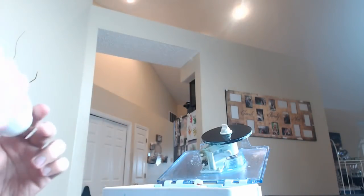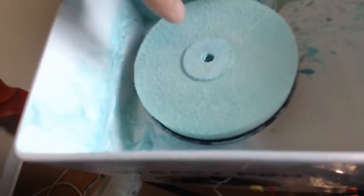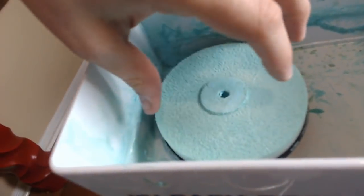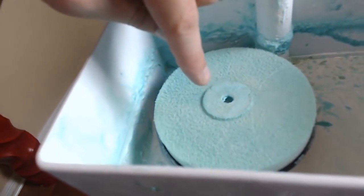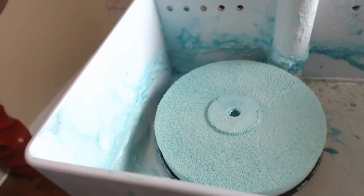Now the next step, this one we're just going to do the compound. The white one goes first and then the blue one. If this one was in really bad shape, you would use sandpaper first, but this one's not in terrible shape. So we're just going to use a straight buffing pad. The other ones look just like this except they have sandpaper on top. If it was in really bad shape, you'd use the sandpaper first, but this one's not too bad, so we're just going to use the buffer.